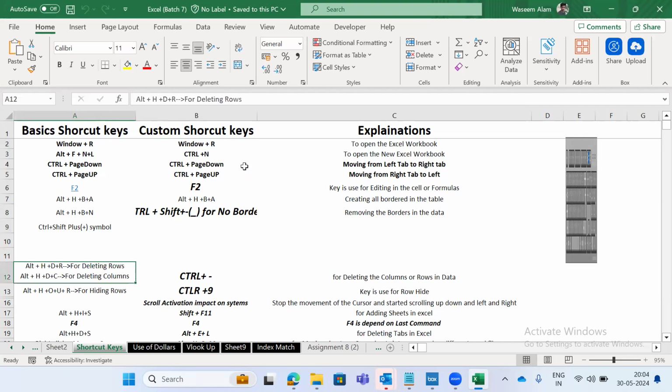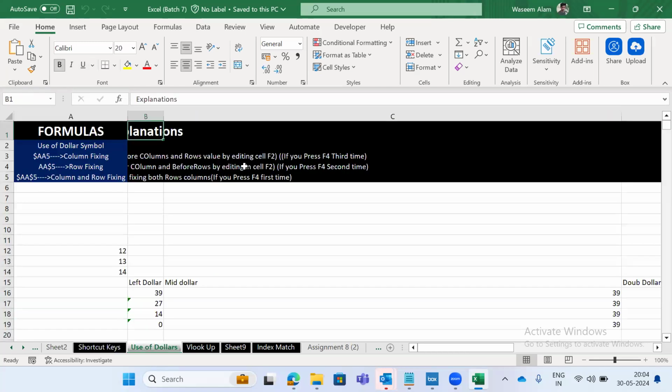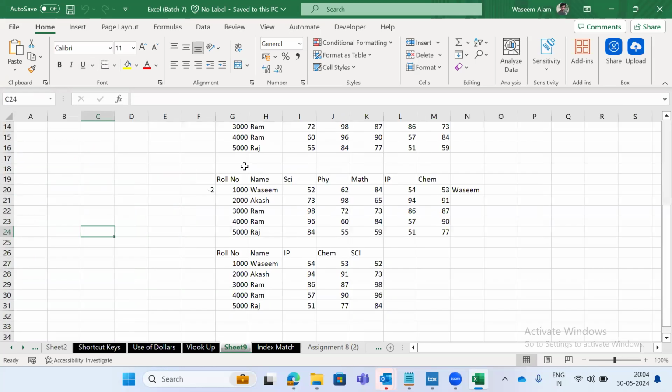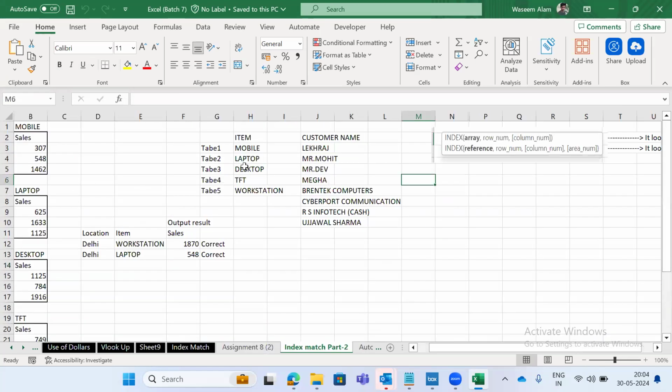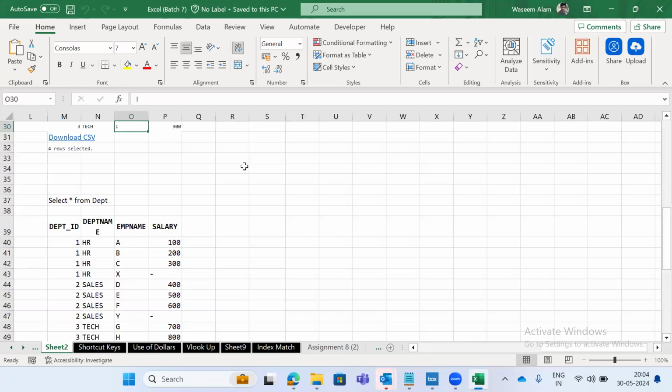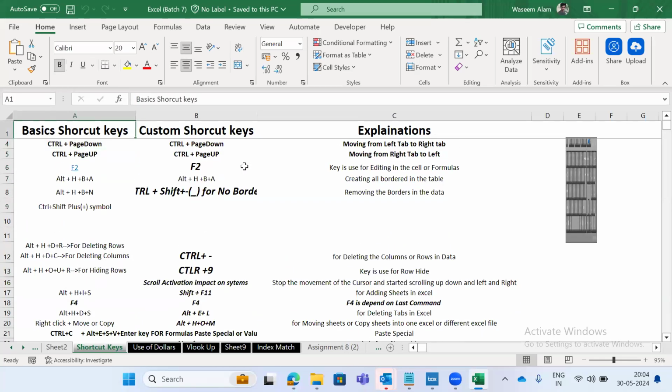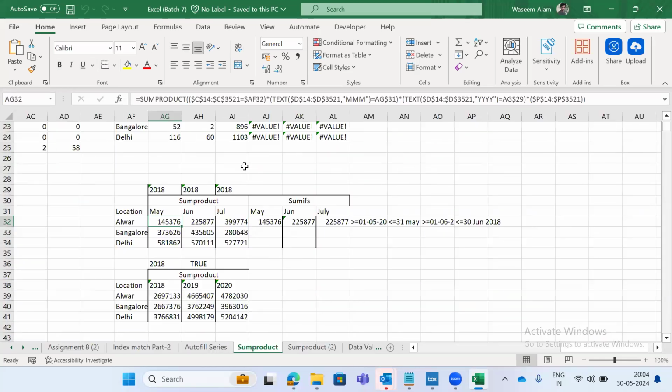Okay. So these are some 8 shortcut keys, like accept, delete. Some parts we will cover in today's session. Then we will move to the formula parts. Where is my formulas?